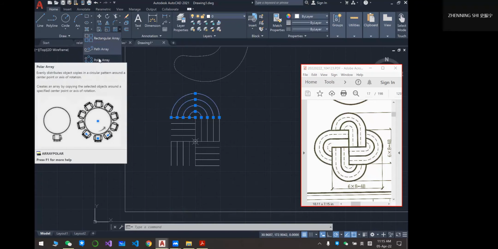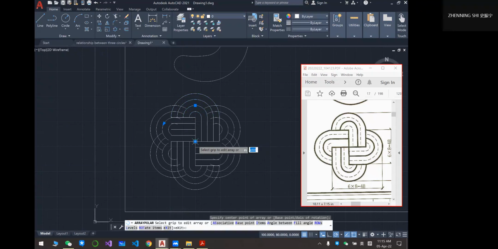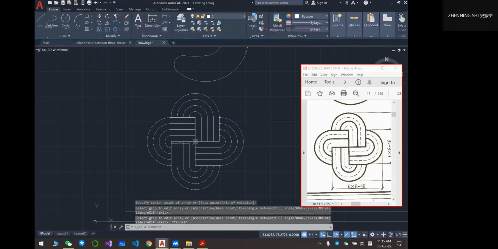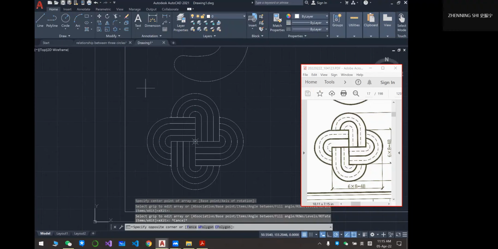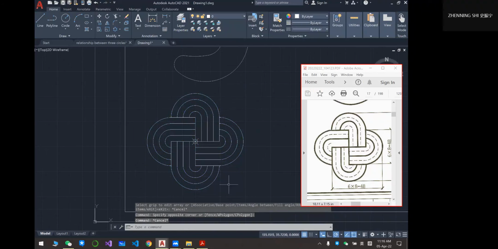If I use polar array, I can get the other parts quickly. Specify a center point. This is the center point. Now I will change the settings of polar array, the items, I change it into four. Now you can see that is what we want to get. Really very nice. And now I can delete the center point. It's not useful.